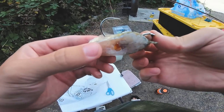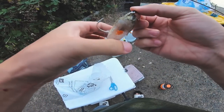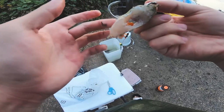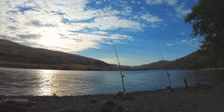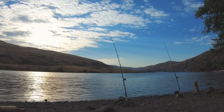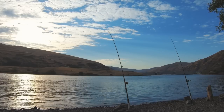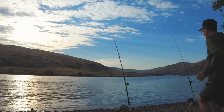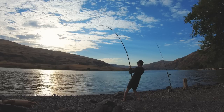So have it on the shank of the hook like that, and I'm just gonna take some 20 pound mono and tie the middle piece right here, and then secure it to the eye of the hook. That way my piece of crappie just doesn't slide off, because again, we are using barbless hooks, and so there's no barb to catch the meat or keep your bait from falling off the hook. So that's one thing that I'm gonna do, and then we're ready to cast. I like this cast.